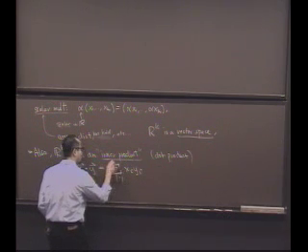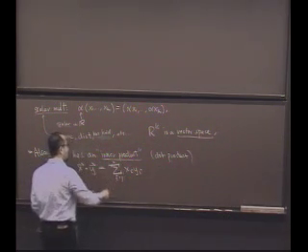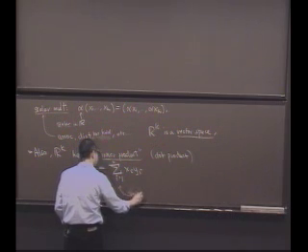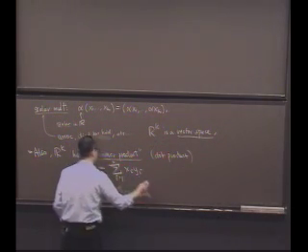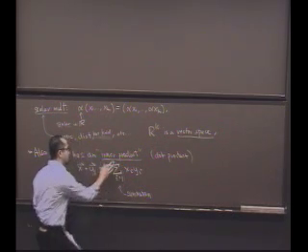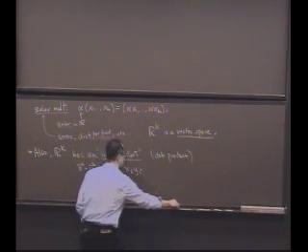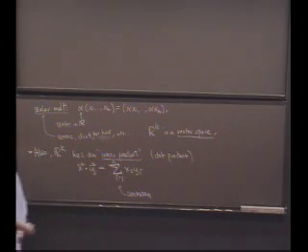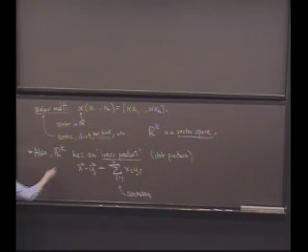i's here run from 1 through n, add them all up. Okay, so this is maybe a new symbol for some people. It's a summation. It means add things up where you run through each instance 1 through n. Or excuse me, k in this case, because I was thinking of this in R^k. Okay? Right. Inner product.